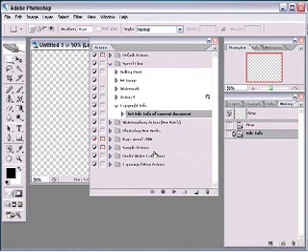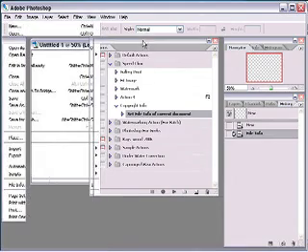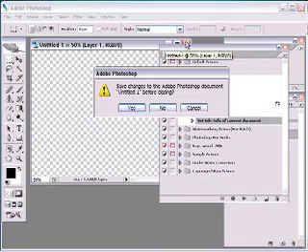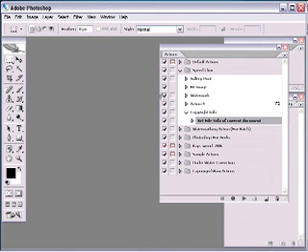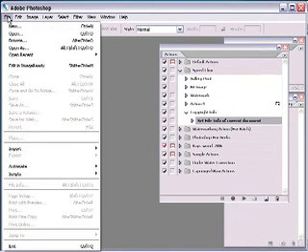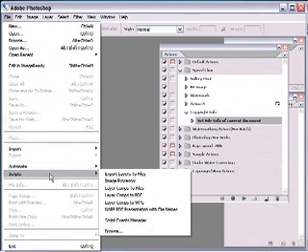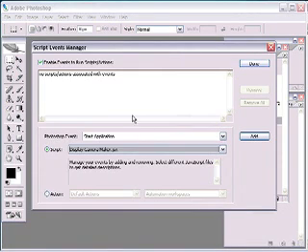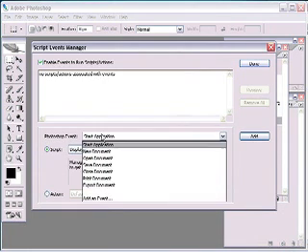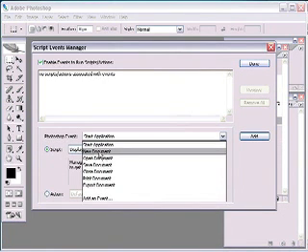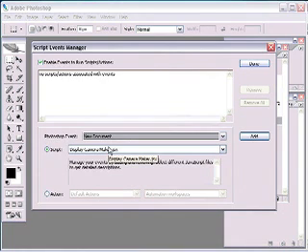It sounds a little bit weird, but all we did was make an action with one step in it. So now, let's go to the File menu, and let's close down the image that we just created so we know that there's nothing else going on behind the scenes. Go to the File menu, down to Scripts, Script Events Manager again, and under Photoshop Events, pick the event when you want this to happen. I don't want this to happen when I start the application. I want it to happen whenever I create a new document. So choose New Document.